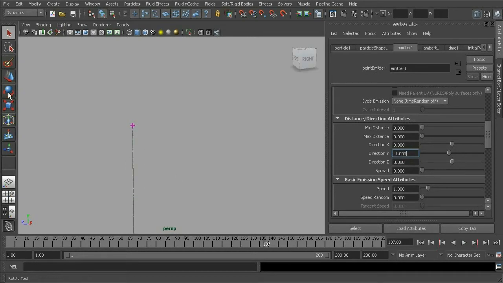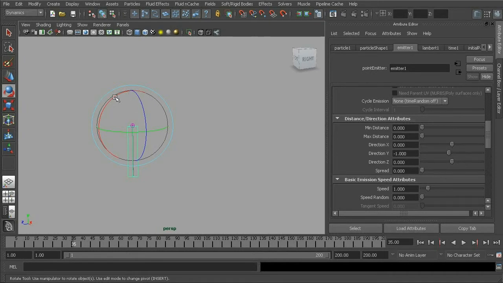Another option that we have is that we could take our emitter and rotate it along a direction that we want. Once we start to rotate that, we should see these particles changing, which in my case, you can see is not quite happening. The reason for that is because at the moment, I don't have the particle emitter itself selected when I'm trying to rotate.